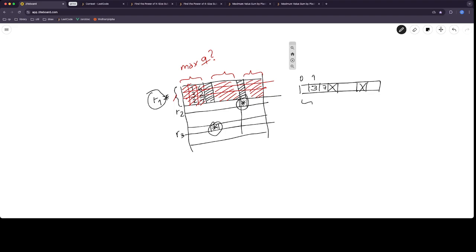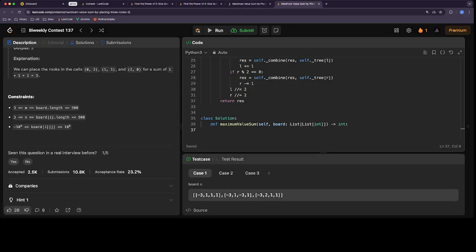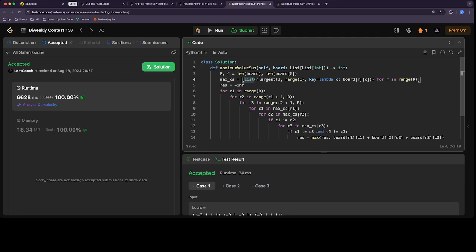So then we're gonna ask what is the max in this range, what is the max in this range, and what is the max in this range. We're gonna make 3 queries, and that's gonna give us the maximum in the whole red region. Okay? So like I said, this is gonna be the same.